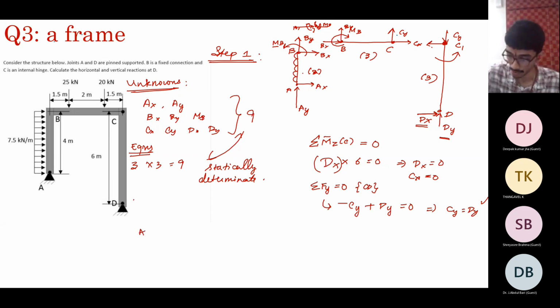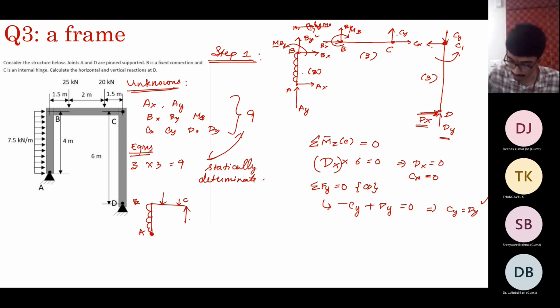Structure A, B, C. So this is subjected to some loading here and 2 other loads in the middle of this panel. Now take moments about the point so that we don't need to solve for Bx and Dx. If you just reassemble them, we are not interested in those. We only want the vertical reactions at the point D. And we already found that dx is 0 and Cy is equal to dy. So to find dy, it is enough if you find Cy.